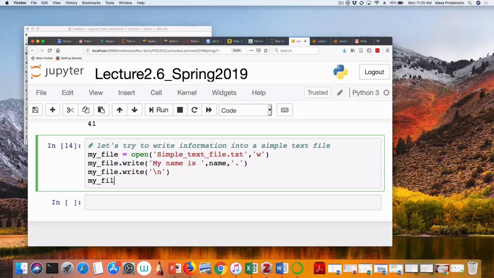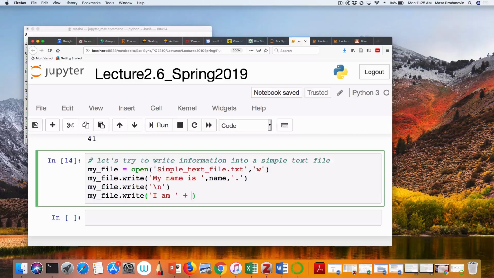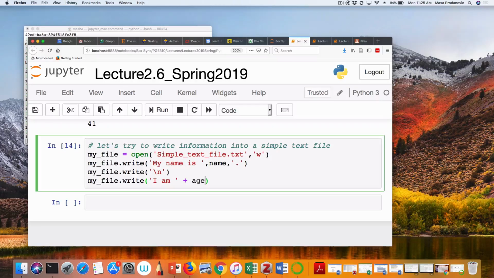And I'm gonna continue my story. I am. And I'm now gonna play, so I can do away with commas. I can also do things with pluses, if you remember. So I'm just gonna do, for fun, whoops. And I hope you tailored this to your name and your age. That was the point.